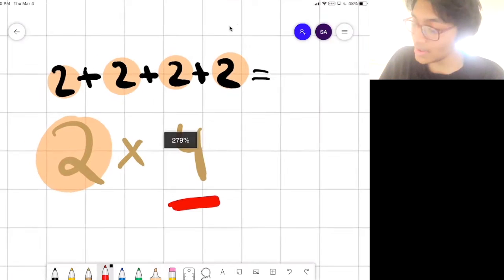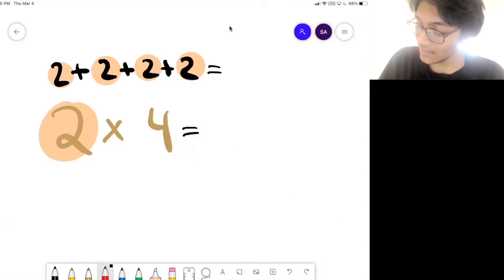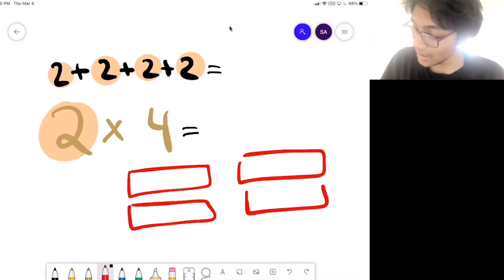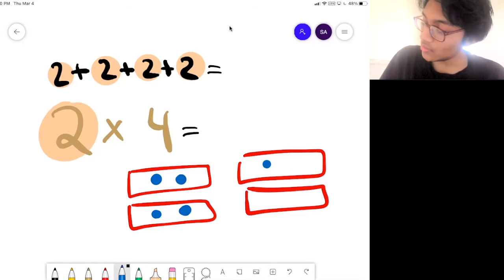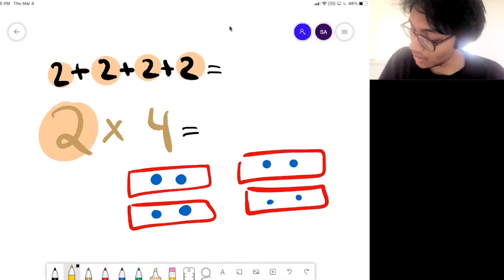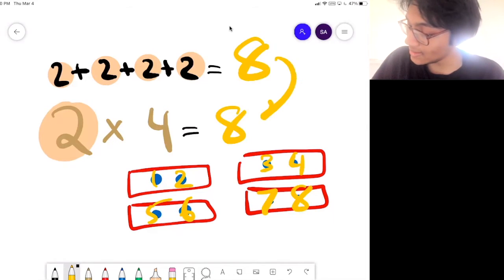And this is basically what this is telling me, right? 2 times 4 is basically telling me take 4 groups, and put 2 dots in each of the groups. 1, 2, 1, 2, 1, 2, 1, 2. How many dots in total? Count it up. We have 1, 2, 3, 4, 5, 6, 7, 8. See? It is the same.